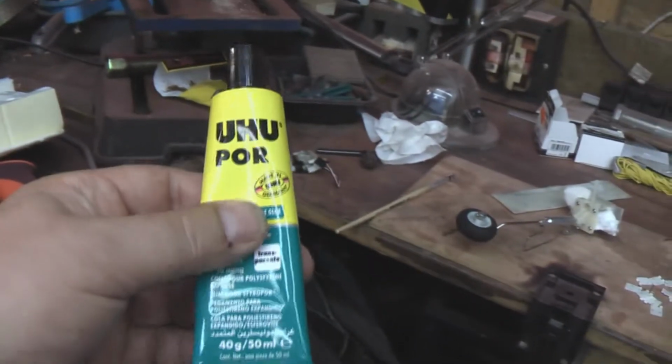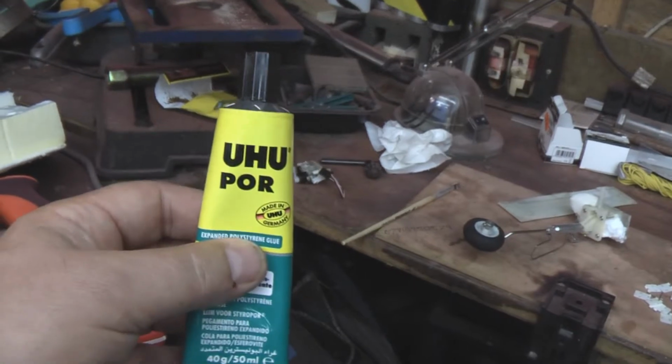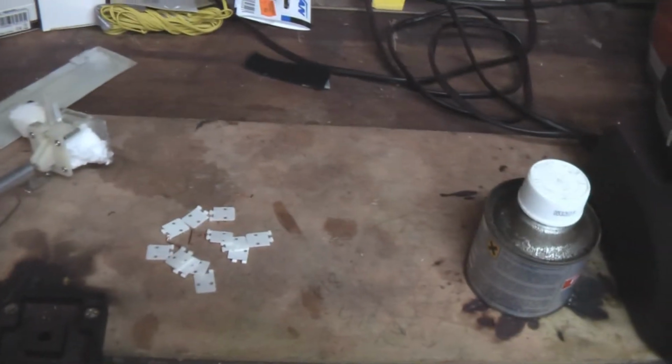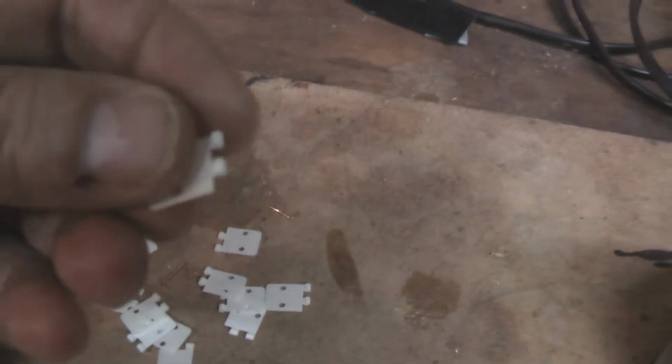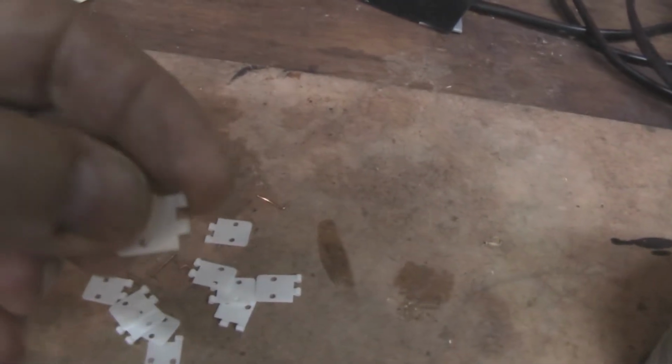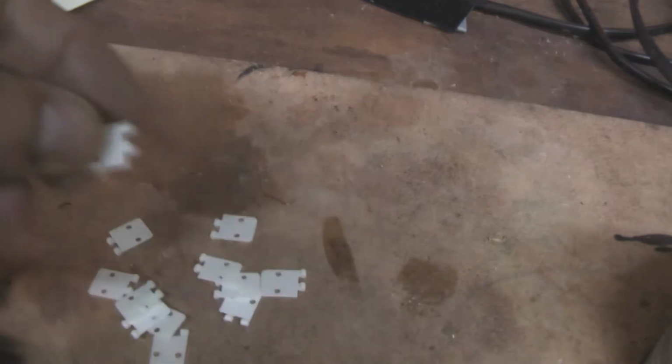Many thanks to Mark Nolder for the advice on the right glue to get for the polystyrene aircraft. And cheers to Chris at Portsmouth Models in Cosham for these little hinges. They come in two parts, and then you've got a copper pin that obviously connects the two.